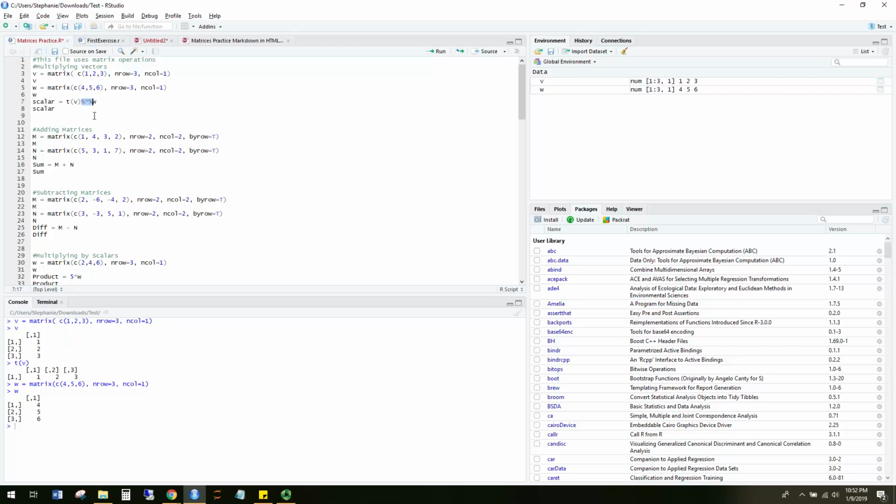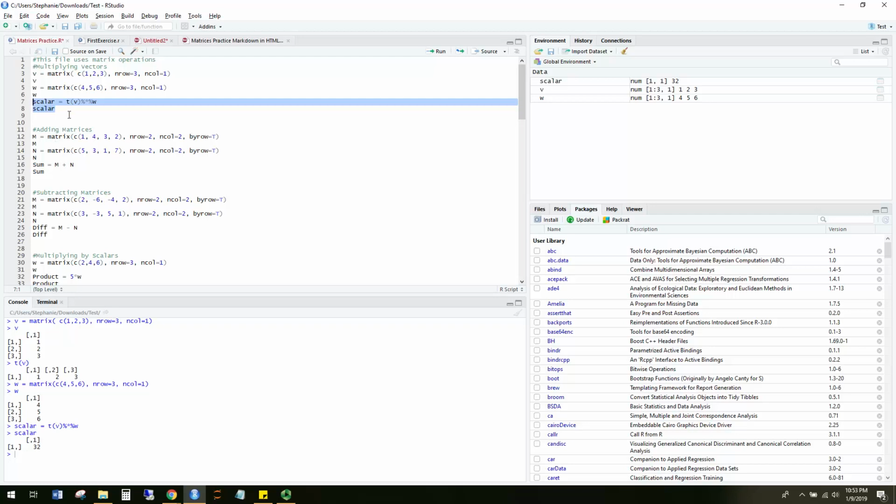So put percents on each side of the multiplication to do the products of 2 vectors. And when I do that, I get my scalar answer of 32. How did I get that answer? Remember from class, this is when I take 1 times 4 plus 2 times 5 plus 3 times 6 and sum them all together, and I get the scalar number.